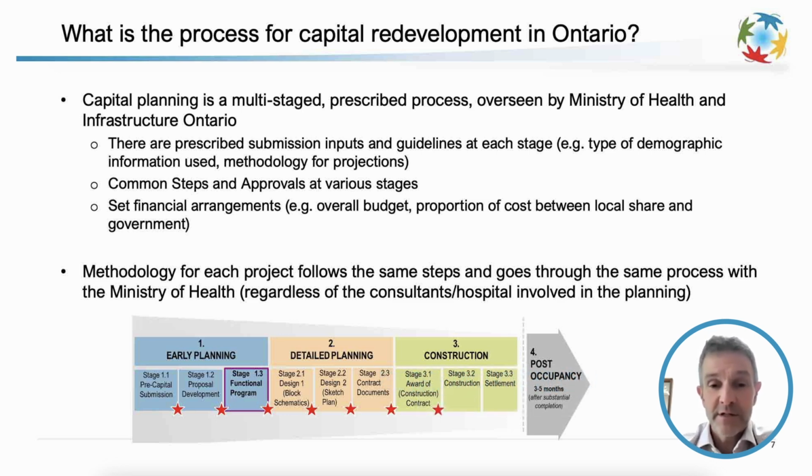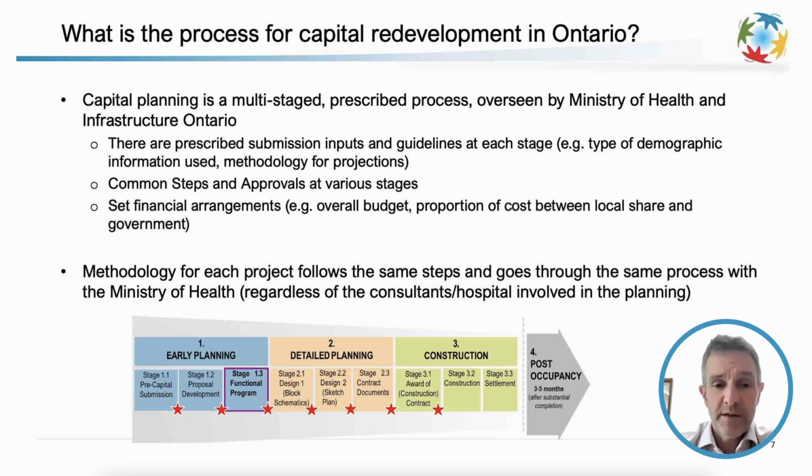But essentially, in the history of hospital building in Ontario, it takes about 10 years from saying, I think we should start planning a hospital to it being built and opened, right? So it's a long process. There's multiple steps along the way. So the diagram at the bottom of this exhibit is either produced by the Ministry of Health or an adaptation of the Ministry of Health's material.